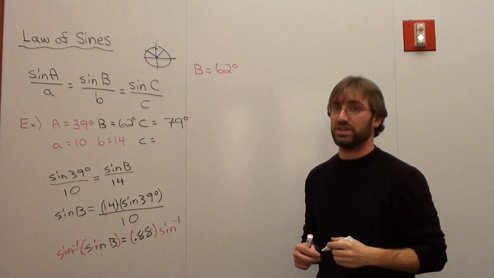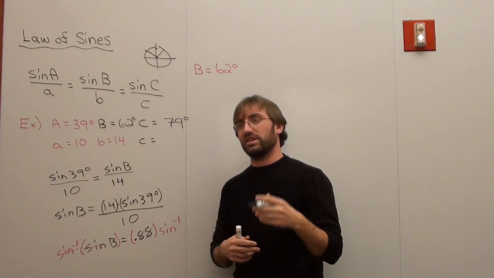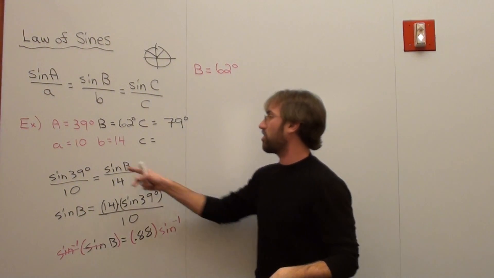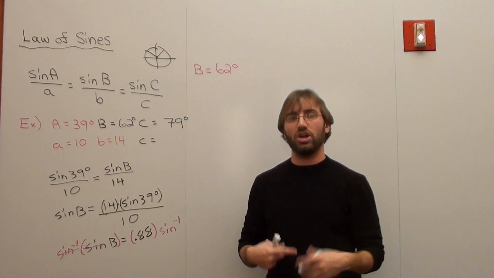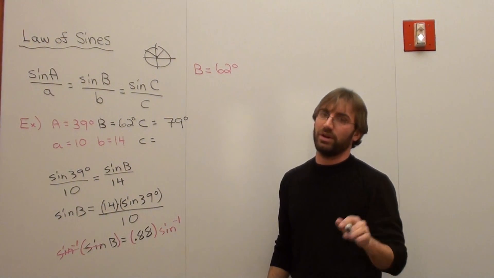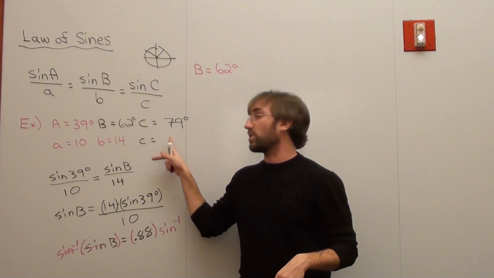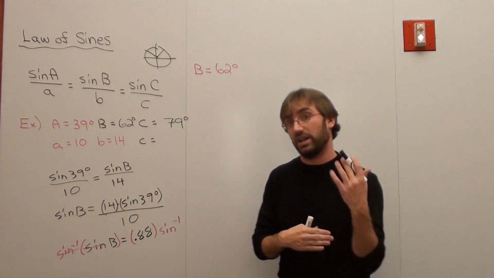Without any work, you figured out what C was. Now what a lot of students do, and I forgot to bring this up in a previous lesson, is they try to use the Pythagorean theorem here. And say, oh, I know what C is. No, no, no, no. That doesn't work. That only works on 90 degree triangles. This is not a 90 degree or a right angle triangle.